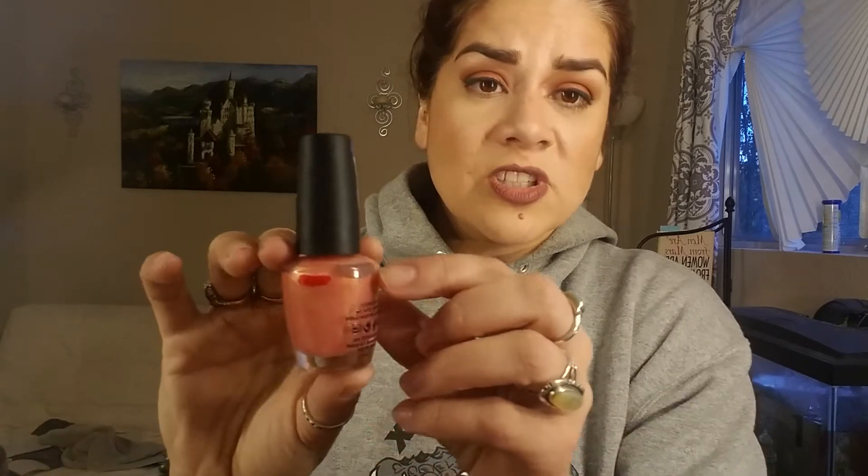The last nail polish that has had a good amount of movement — not too much, but still a lot — is my OPI nail polish in Your Villa or Mine. When I first started this project the level was right here at the brown, and now it's here at the red. I know that doesn't seem like much, but this is a lot for me considering I forget to do my nails pretty frequently. I have to make little reminders — I do checklists, so if I mark 'do nails,' I actually want to check it off.